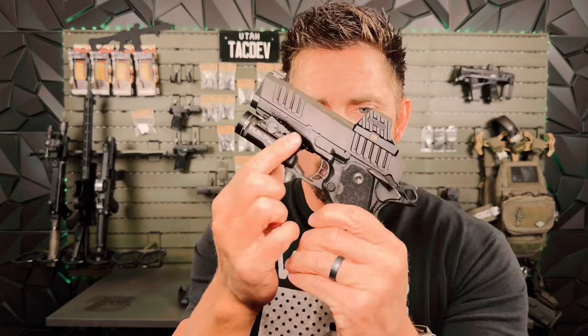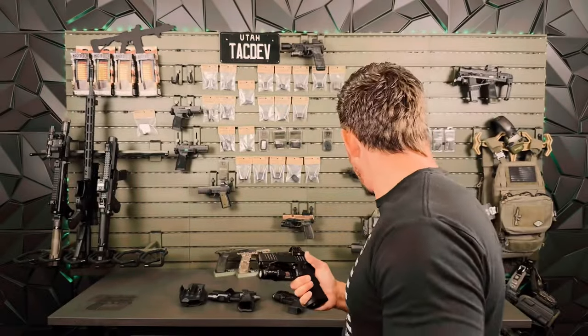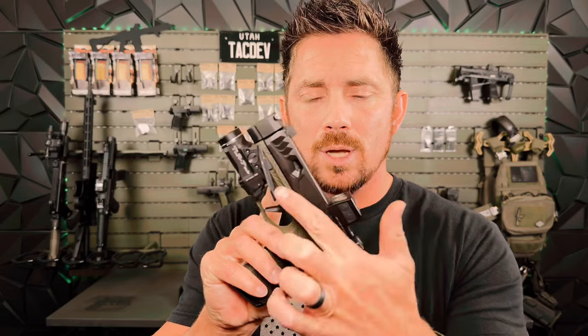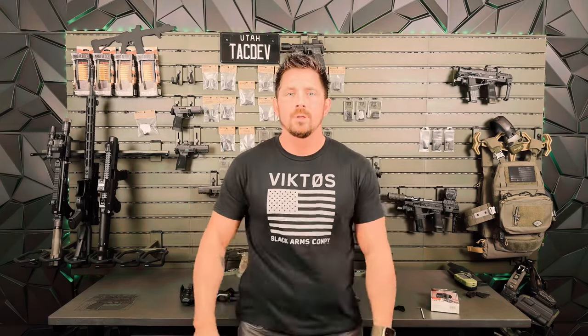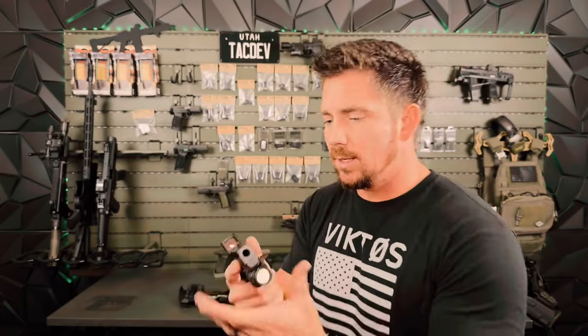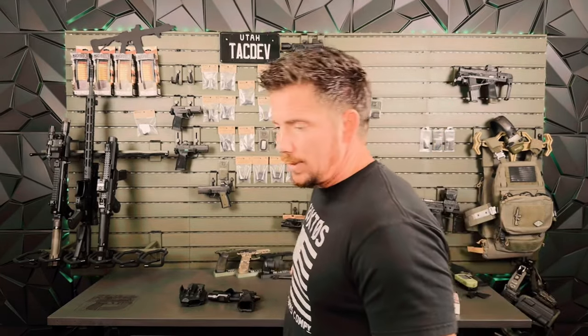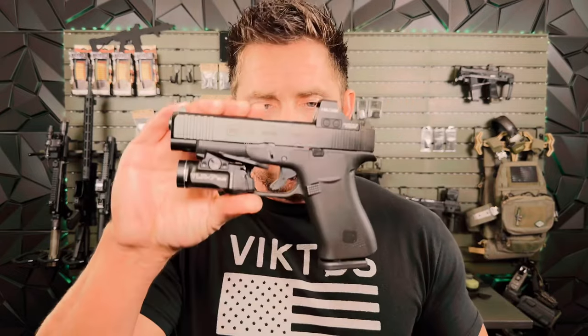With its ability to just self-fold down — this is the prototype of the SIG version, so it'll come out later — but basically I have a holster that works with that right now. You're able to just holster and unholster and it self-deploys with its spring-loaded mechanism. It's amazing. Worked with Antimatter on all of the details on it.